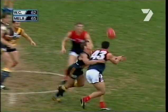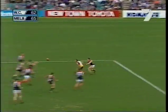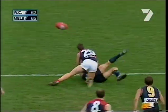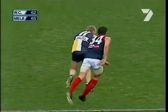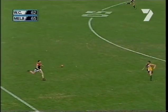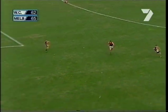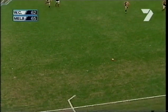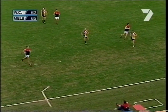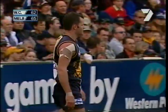Wooden is the loose man in defence. Melbourne have got their loose man on the outer wing in Green. And now he might get a chance if he can apply a tackle here. Brown it was that did the tackling initially. McIntosh worked it back. Cousins just blasted away. He did have something in mind, but he just couldn't find his teammate in Wooden, who he was looking for, or Chambers. Wheatley gets it over the line and out of bounds. Bit of work on Glenn Djakovic here. Looks like he might have hurt his calf, actually.